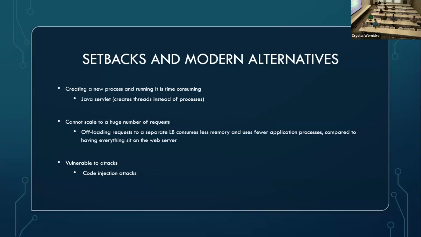But first, let's talk about some setbacks that we faced with CGI. Even though the portability that CGI gave us may have helped you expand your business, it's not as scalable, as I mentioned earlier. Why? Because, like I said before, you're creating a new process. And if you've taken a class in operating systems, especially mine when I was in college, you might know how heavyweight creating a new process is.